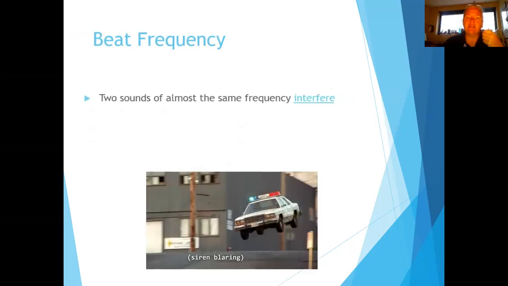So this can create a phenomenon called beat frequency, which happens due to interference, where you take two sounds that are pretty close together and you beat them together. What you get is a secondary sound that causes an amplitude modulation, where the sound gets louder and softer and louder and softer. If you've ever tuned a guitar by pushing down on the 5th fret on one string and then playing the next one up, you hear that modulation. Let me see if this video will work.